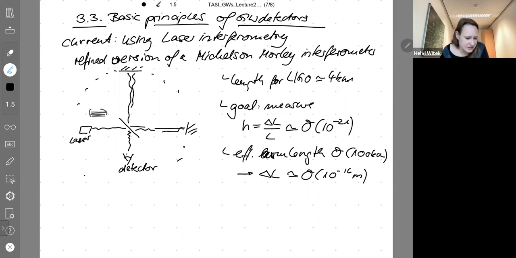Just one more item as well, because I wrote down here laser interferometry. There are actually active studies on using instead atom interferometry. So I know in the US there is the Magus team working on that. There's also a new team in the UK led by John Ellis and collaborators investigating a new technology to have again an interferometer, but not with lasers, with atoms.